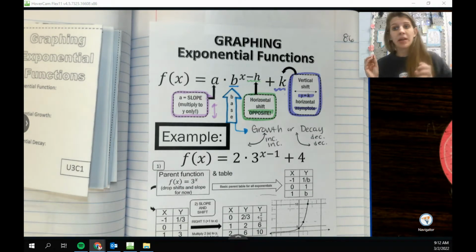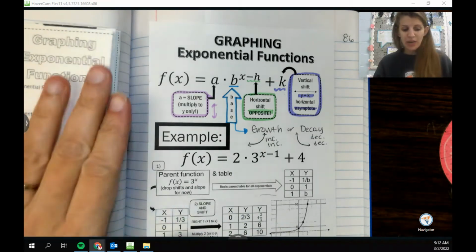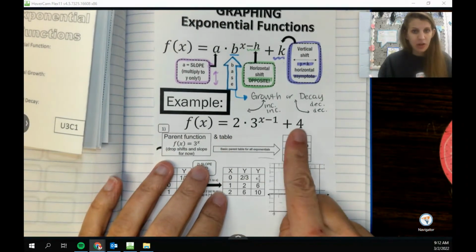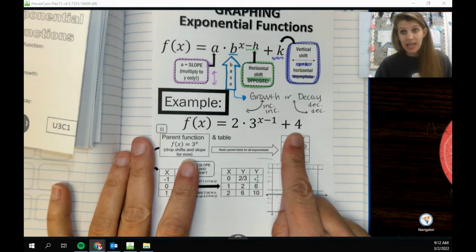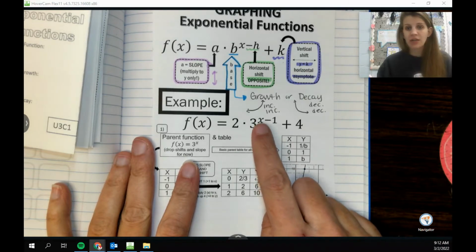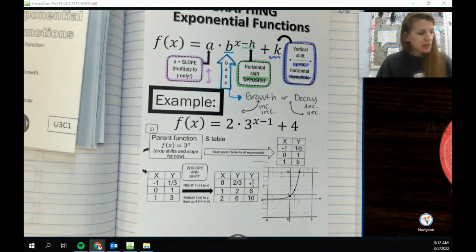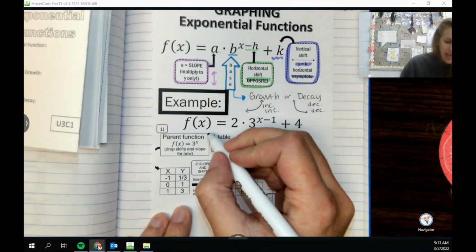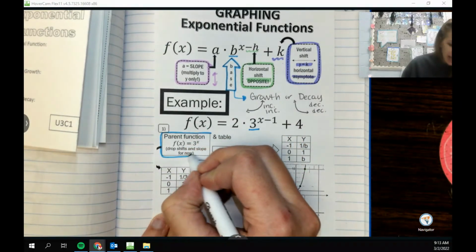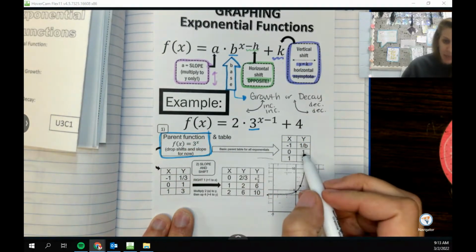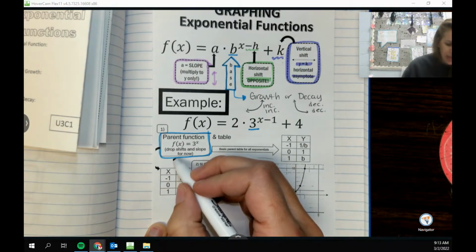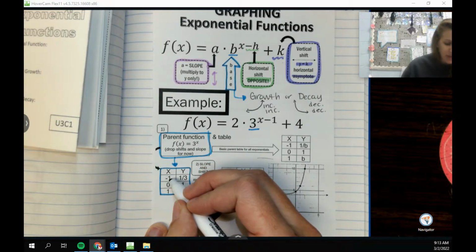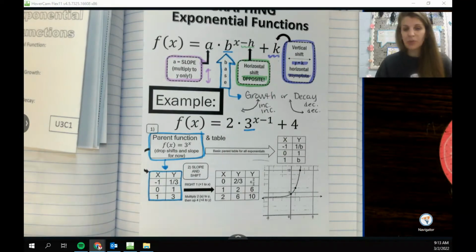So an asymptote is something that we're going to get really, really close to, but never quite touch. So for example, if I have a big old function like this, where lots of things have happened to my exponential function, exponential because x is up in the exponent, we want to first actually identify our base. So taking our base function of 3 to the x, we are going to create a table using that 3 to the x. We're always going to use our base x values of -1, 0, and 1. And then we just plug them in for the x.